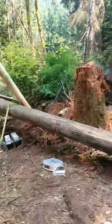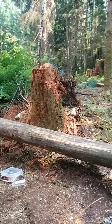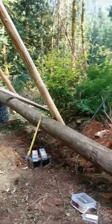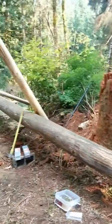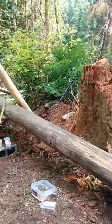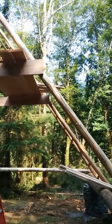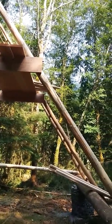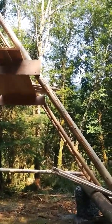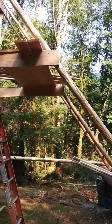On top of the gabions we have two nice big hemlock poles. Those were cut and peeled about two weeks ago. They're drying nicely, just a little bit of cracking and checking, but shouldn't be a problem because they're nice big thick hemlock logs. The A's are made out of hemlock and fir poles that we've cut and peeled, and we cut those out of the area south of the A-frame to get more light in here — a nice dual use.